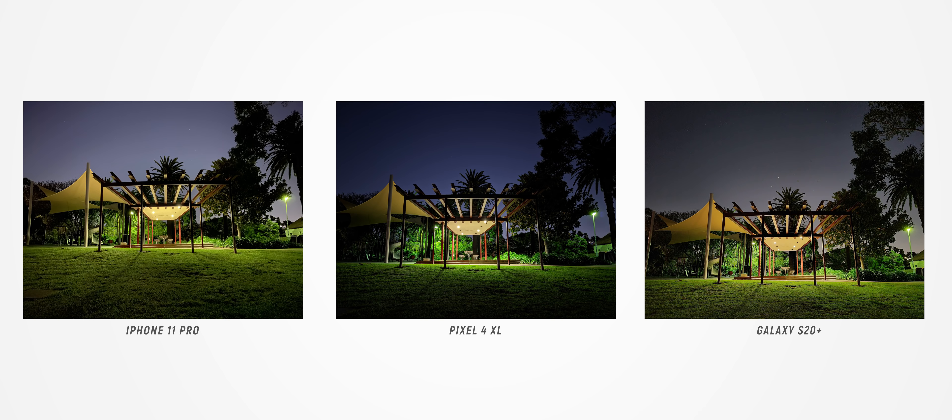Before video comparisons, let's take a look at some selfie images. These are portrait selfies, which give a good indication of processing. In the first scenario, the Pixel 4 XL really struggled with edge detection against that plant and brick wall behind my head, so it loses this round — my favorite here is the iPhone 11 Pro. But in the second set of portrait selfies, my favorite immediately becomes the Pixel 4 XL. When it gets its edge detection right, selfies from the Pixel 4 XL look phenomenal — it didn't quite nail the edge detection beneath my torso and right arm, but just looking at the face, which is where our eye is drawn, this is my favorite image of the lot.